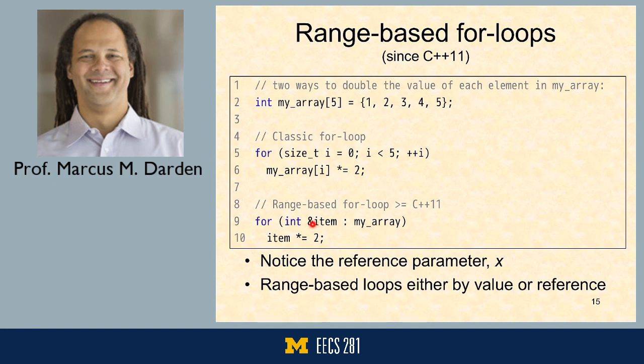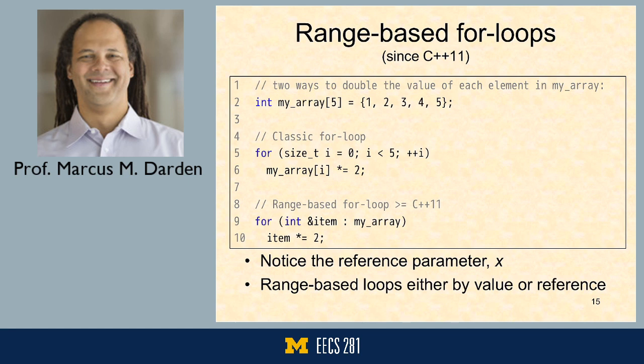If I remove this ampersand here and I just have int item, that makes it a pass by value situation. So item gets assigned a copy of the next thing in my array, and any changes that I would make to item would not reflect in my array afterwards. But since I'm doing this with an ampersand there, then I know that item actually has a real reference to something in my array, and this item times equals 2 is going to multiply these things there. So by the time I get done with line 10, now I'm looking at 4, 8, 12, 16, and 20. All right?